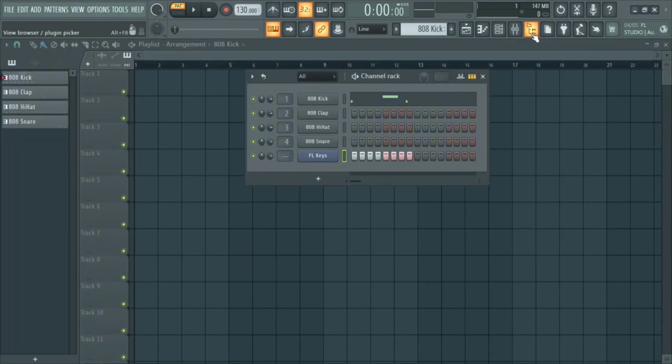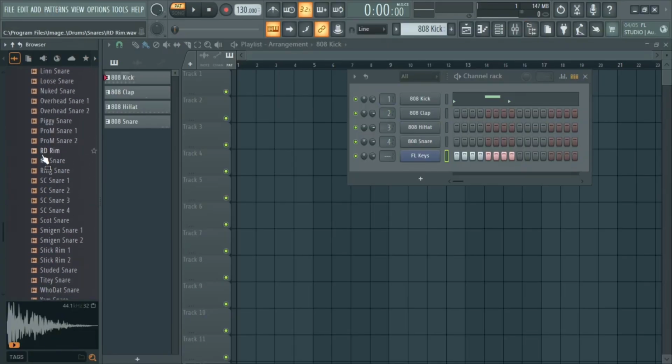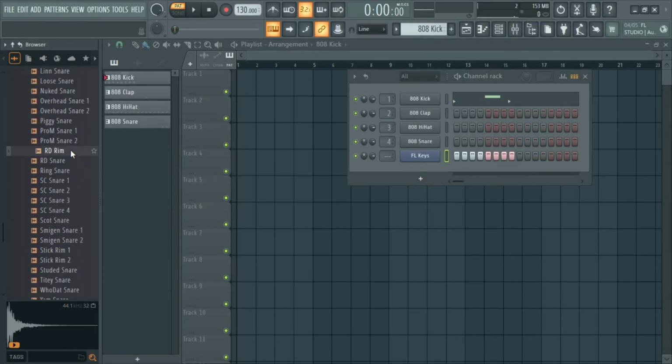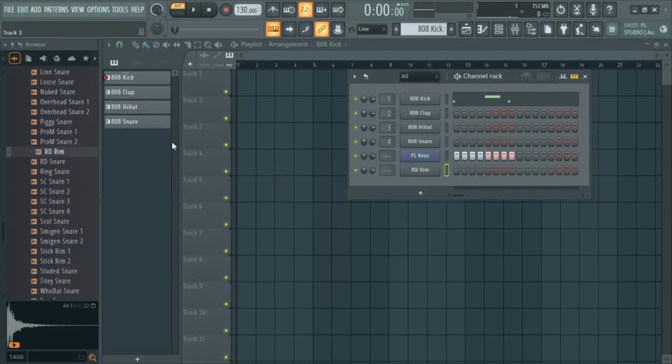Here is where the plugins are. If you want to pick any plugin, for example, I want to pick my reverb, apart from picking it here, the plugin you pick from this plus button is limited. But if you want a lot of plugins, even external plugins you import, you will still find them here. So I can open it in a new channel or drag and drop it here. That's just it.